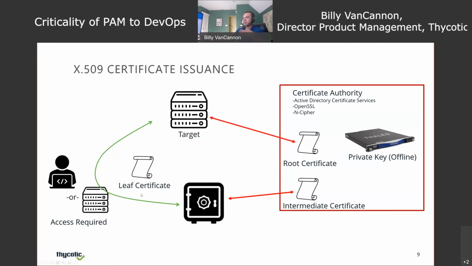Could be an hour, could be a day, but then you can go connect, and when the time runs out, that leaf certificate expires. And so now they no longer have standing access. You no longer have to worry about this person leaving one day with their certificate and still having access. And you don't have to worry about rotating. As a matter of fact, rotation here would be cutting a new intermediate certificate and replacing that in Vault if you wanted to do any rotation. So it'd be one process and automating the entire system to make it much easier.